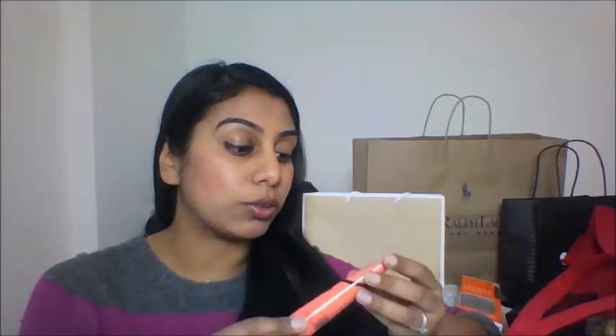In the goodie bag I got Dr. Pawpaw, which is a multipurpose soothing balm with natural fermented pawpaw — it's for lips, cheeks and cosmetic finishing with a hint of tint. I've tried it and I don't get it. The colour is very, very pale pink, which means on my skin tone it doesn't really do anything for me. I've put it on the back of my hand and the colour just sort of disappears.